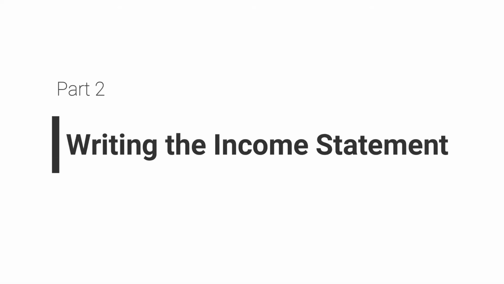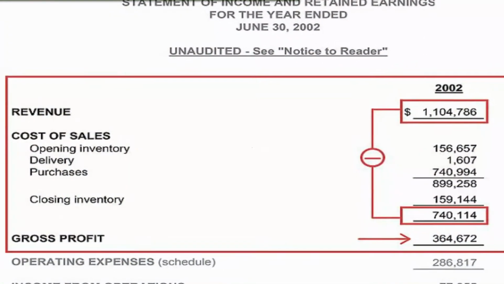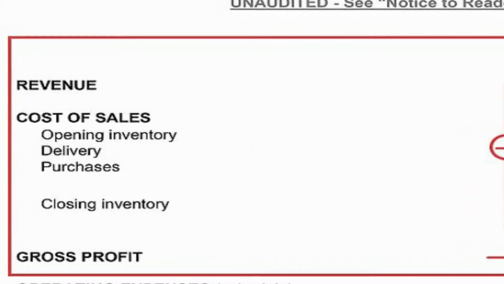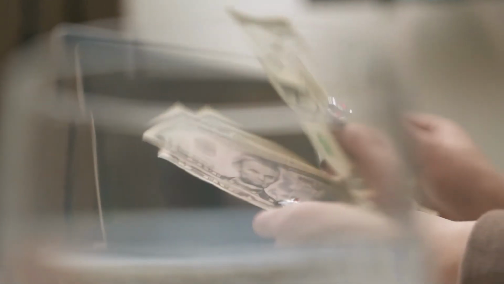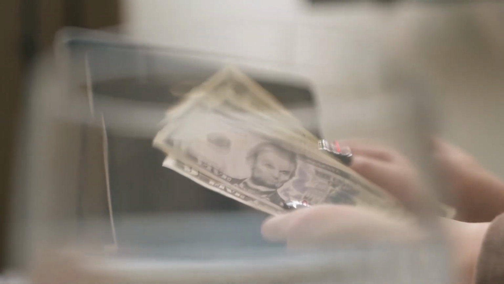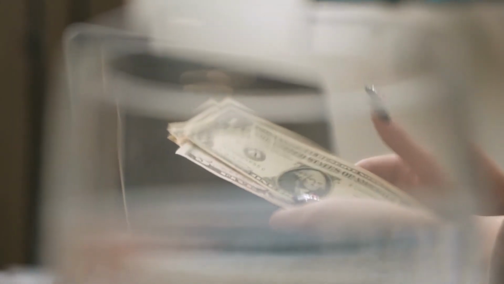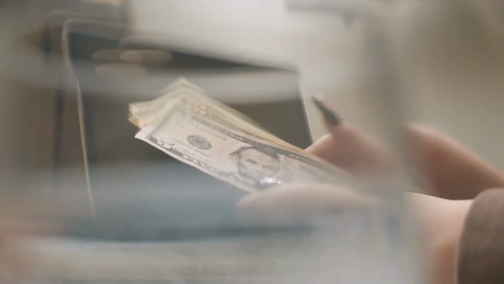The second part is writing the income statement. Start with net sales. Net sales represent the gross sales minus any returns, discounts, or allowance for lost or damaged goods. Calculate gross profit. Gross profit represents the company's profit after considering the cost of goods sold, or services provided. The cost of goods sold includes the cost of all materials and labor that went directly towards producing the sold products over the period. Total this amount and subtract it from net sales to arrive at gross profit.